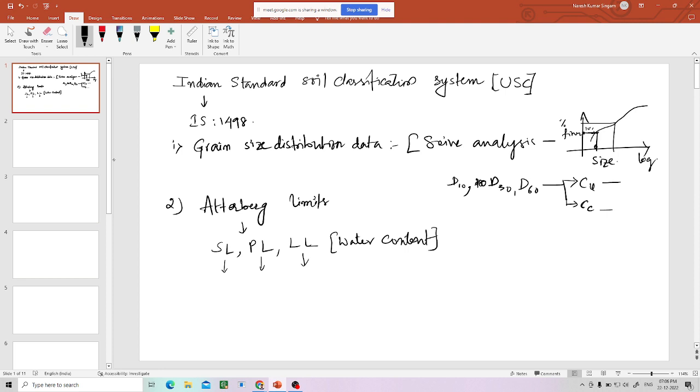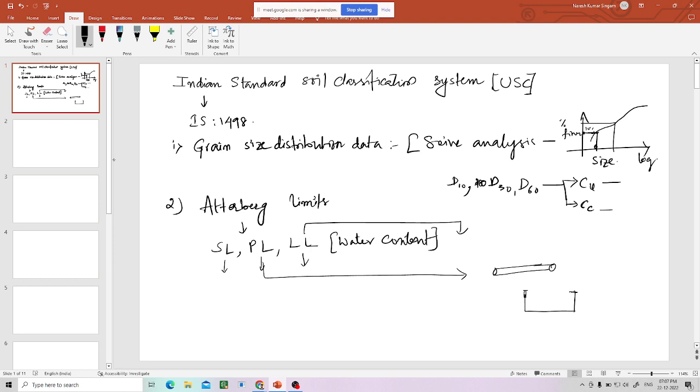There are some laboratory tests to find the liquid limit. You have to use the Casagrande apparatus to find the liquid limit of a particular clay. The plastic limit test involves making 3 mm diameter soil threads. There is a test procedure, you can go through any textbook. I'm just giving a brief idea of how to find these limits. The shrinkage limit test involves taking a small container where you pour saturated soil, then you dry it, then you replace that dry soil with kerosene and so on. It's a procedure. You have to go through any textbook.